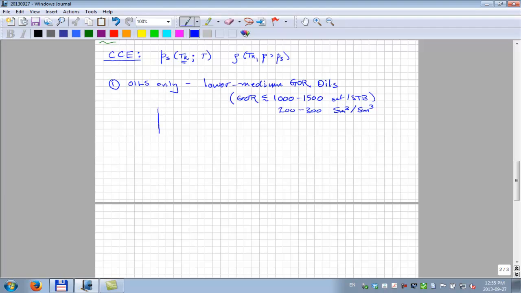It's a very, very simple experiment. You can almost not go wrong with it. They just simply monitor the cell volume. It's a blind cell, so they don't have to see anything inside it. They start out at pressures where it's single-phase oil, and the volume doesn't increase very much as you lower the pressure because it's just slightly compressible. So it's got a slight slope to it going down. If it stayed single-phase oil, it would keep looking like that.